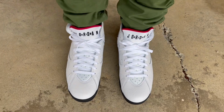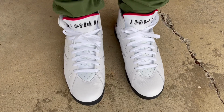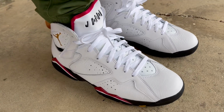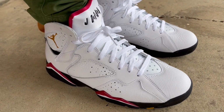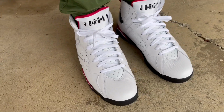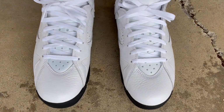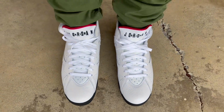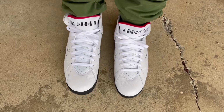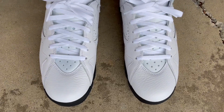So if you like that same fit, a snug exact fit, and you're okay with it feeling not tight where it's uncomfortable, but just like a 1-to-1 sock fit, go down a half size and I think you'll be good. But if you don't like that fit and you want a little bit of room, go true to size, you should be okay. If you have wide feet and you like a snug or 1-to-1 fit, I think you can go true to size and you should be good. However, if you want a little bit of room in your shoe and you have wide feet, you may want to consider going up a half size. It all depends on sizing and preference and how you like your shoes to fit on you.